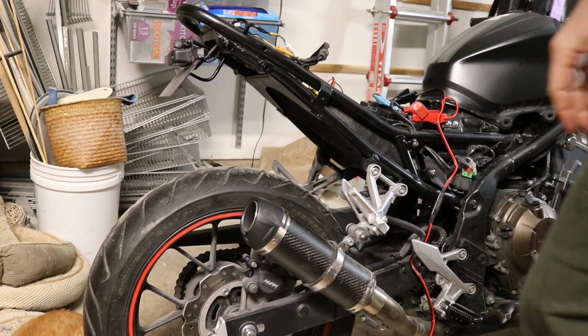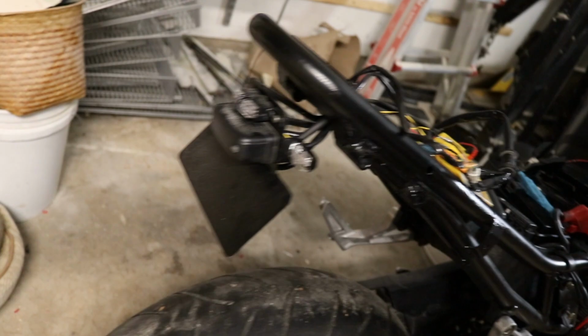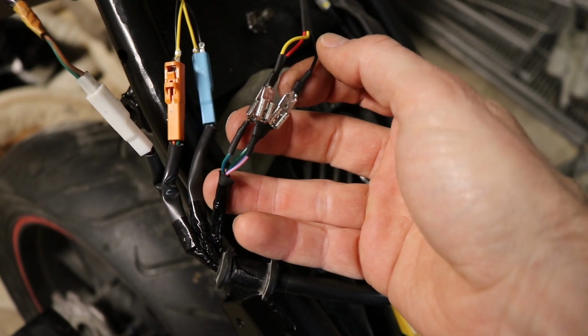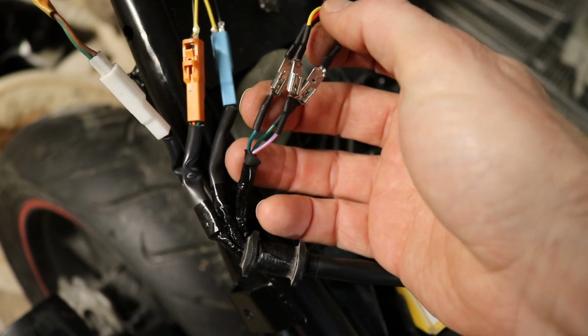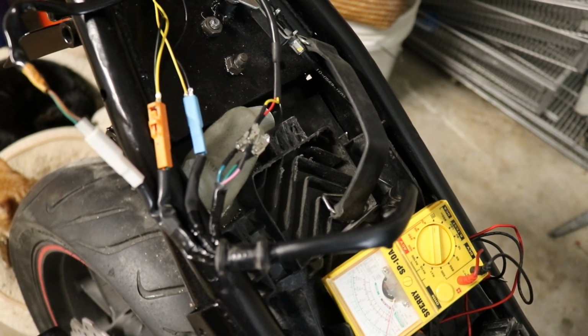Alright, so we got the taillights figured out, at least. The taillight, brake light combo thing, that's figured out, that works. Which means this is my wire setup for that: the green coming from the bike goes to the black on the taillight, the red goes to the blue and green, and the yellow goes to the pink and blue. So that's how the taillight is set up, and that's how it works.